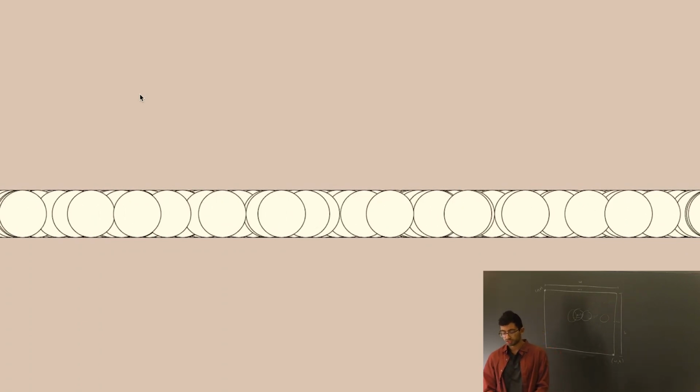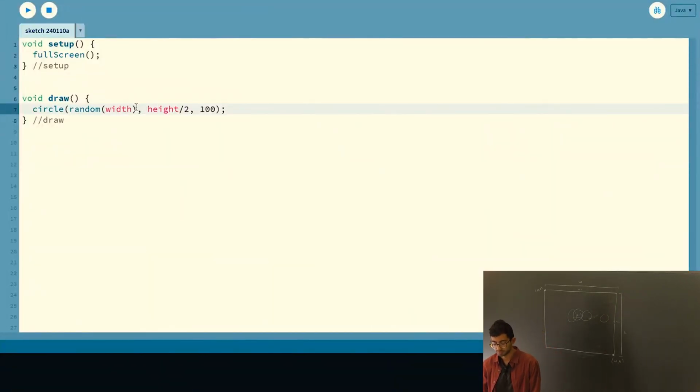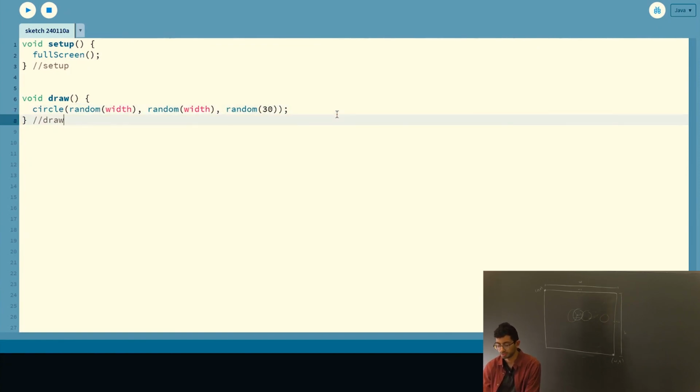Cool, let's mess with randomness a little bit more. Just like we made our X position random, let's go ahead and also make our Y position random. And just for fun, let's also go ahead and make our radius random. And so I think what we should see here is just a bunch of circles that pop up all over our canvas in all sorts of different places with all sorts of different sizes.